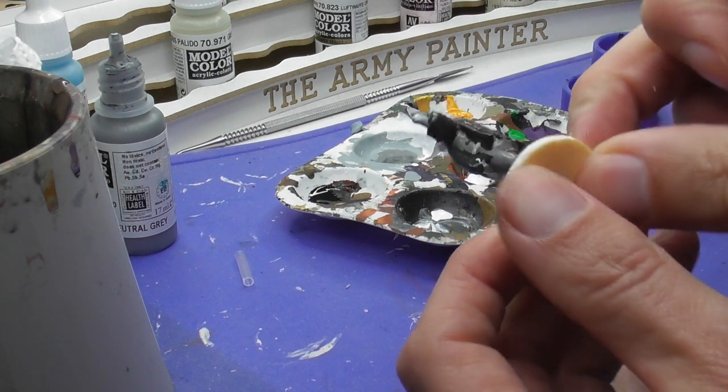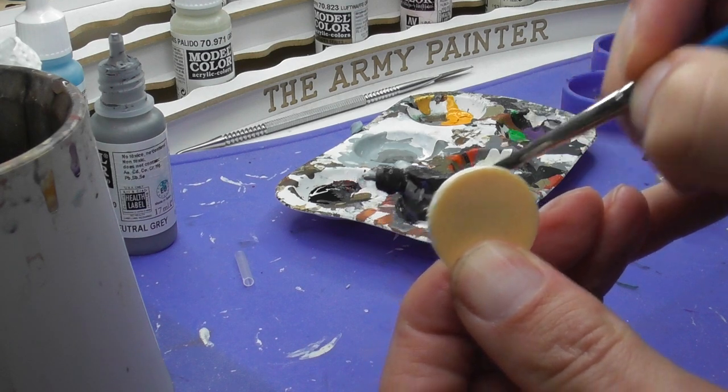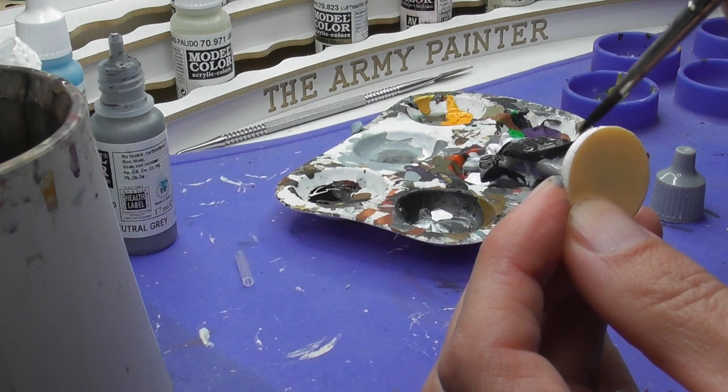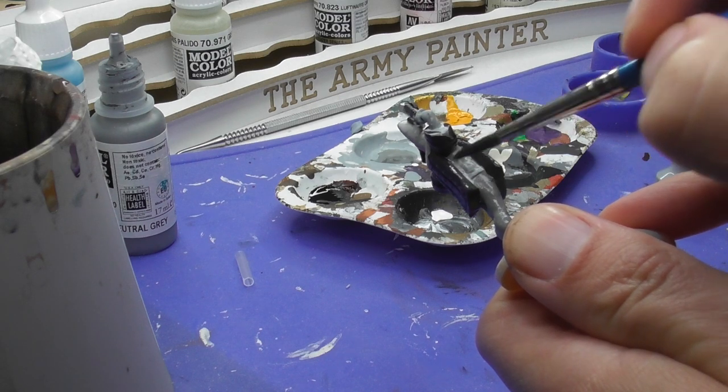And you just build up some, I don't forget the underside here as well, it's covered with this color, as well as the other side here as well. Here's the other, missed a part here.